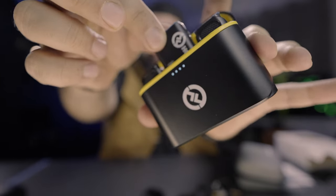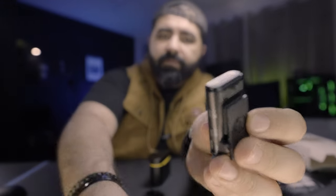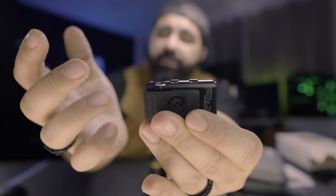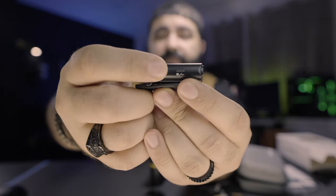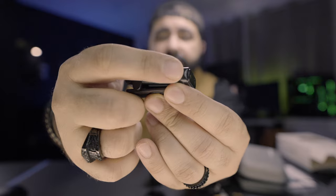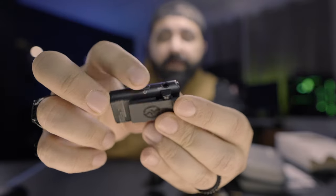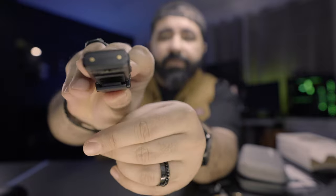Let's do the receiver. It's a little bit bigger — let's take the stickers out first. You have a Type-C charging port on the side for the same reason if you want to charge it outside the case. You have the plus button for increasing the volume and for pairing to the transmitter, the minus button for lowering the volume and also for muting. On the other side you have the power button, and you have the cable out port with a clip — that's what goes on top of your camera.